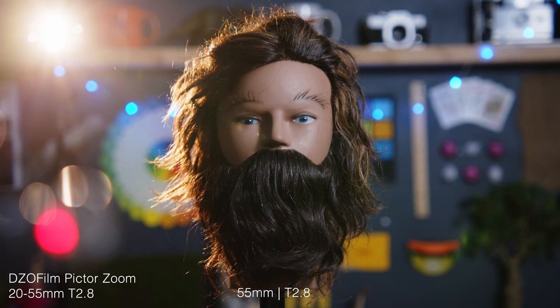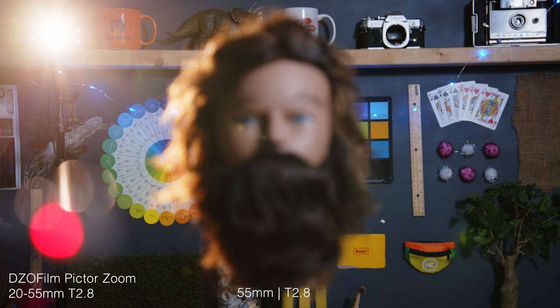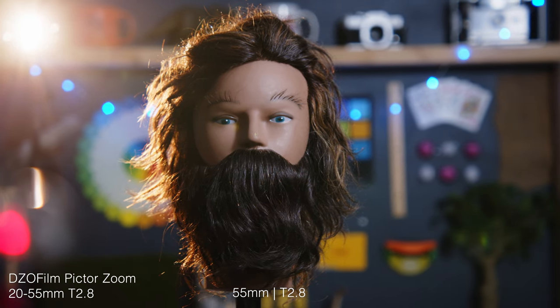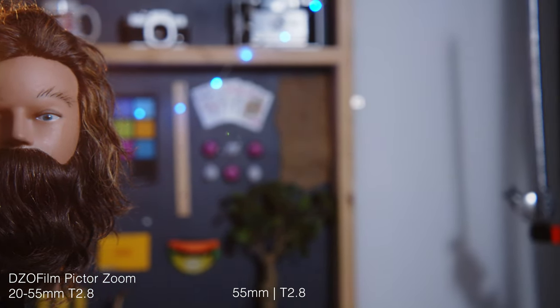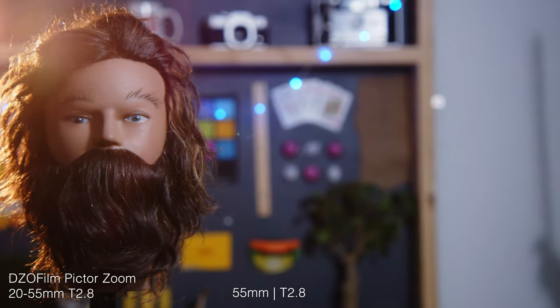Let's check out 55 millimeters. Our subject is at about 5 feet 3 inches, or 1.6 meters. I think this is a lovely distance ratio for this focal length. We get such nice separation from the background and the out-of-focus area is really blended — oil painting-esque. The bokehs actually aren't very uniform at this focal length though; even near the center they're quite cat-eyed and distorted. At 55 millimeters we are out of that barrel distortion range — I'd say it gets safely tightened up at around 30 millimeters. When Kyle moves to the edge, the shape of his face stays put.